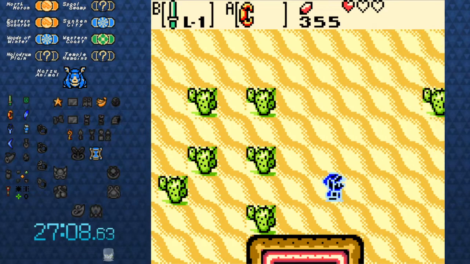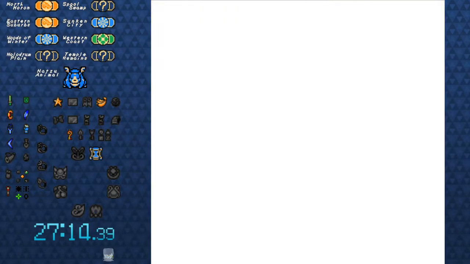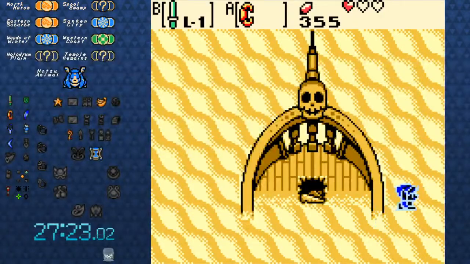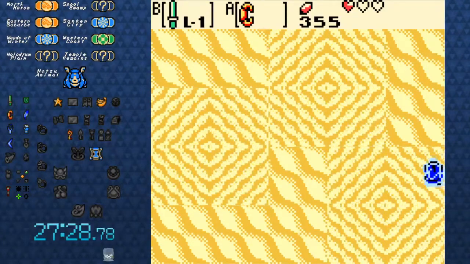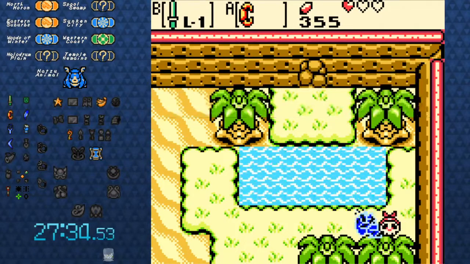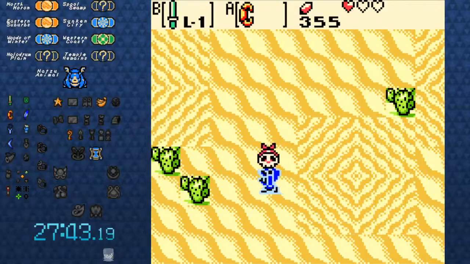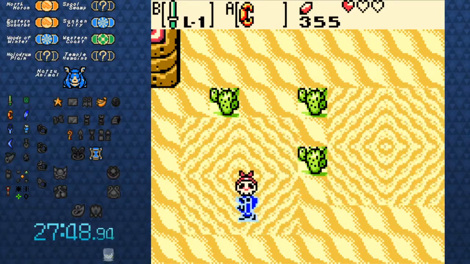So what's gonna happen here, after we do this desert check, we're gonna go back, we're gonna do a couple things in Subrosia, and then we're gonna probably go back, finish Dungeon 1, maybe? I know it's still technically out of logic to finish Dungeon 1, but I do like doing it, just to clean it up. It could still potentially have stuff for us.